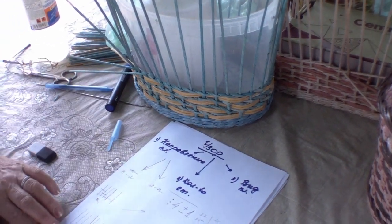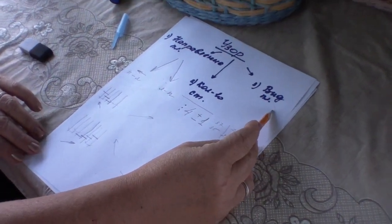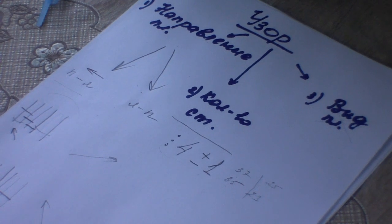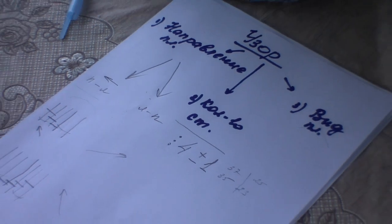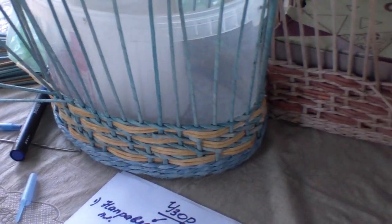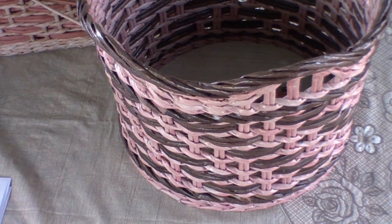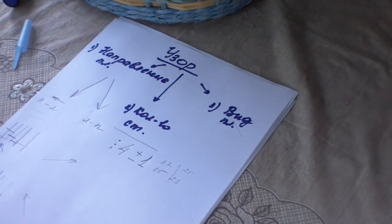When we weave in the technique of rope, our stitches lay a bit slantwise. The way the stitches lay will depend on the type of rope we engage, direct or opposite, but it doesn't concern this particular pattern. I have explained it just because many weavers wonder which kind of pattern they are going to get. They do take the number of the poles divisible by 4 plus minus 1, but their pattern looks completely different. In my previous tutorial, I have shown you the way to weave a volumetric rope, so you can apply the same calculation scheme to that kind of pattern as well, and you will know in advance what your pattern is going to look like, in which direction your stripes will be sent, and so on.